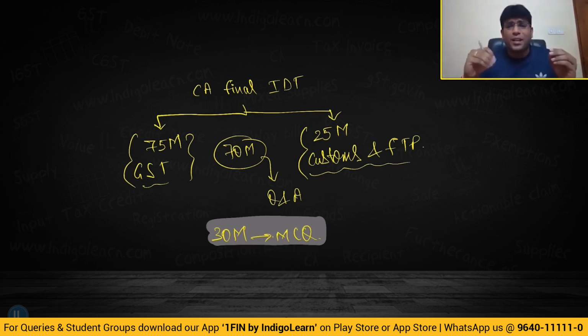And let me tell you, in CA Final Group 2, the most scoring subject is your indirect taxes, not because I am teaching it or indirect taxation is going on, but the fact is very simple. In Group 2, comparatively, syllabus wise, quantum wise, and scoring wise, indirect tax is very scoring. And as of today, we don't have many case laws in GST. There are no case laws for exams from GST.